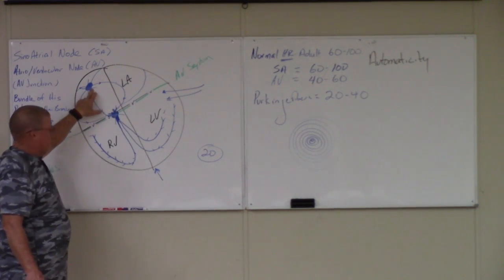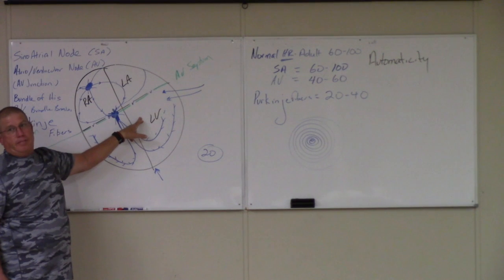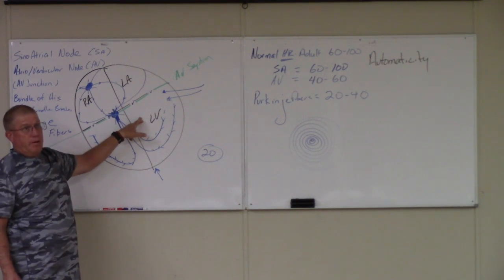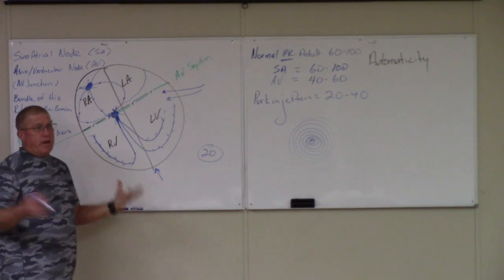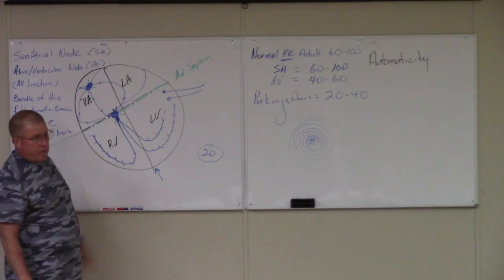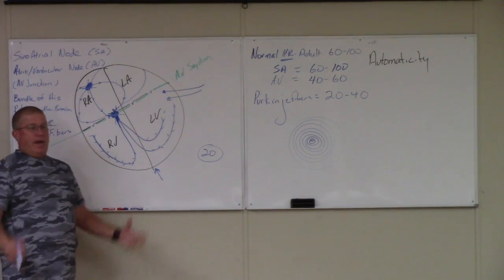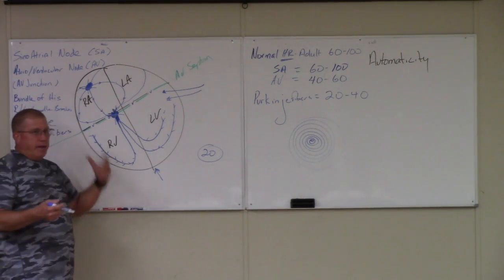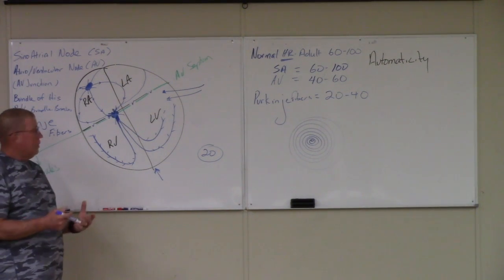So if this fails, the ventricle starts saying, hey, I need some blood. Something needs to work so I can get electrical charge so I can contract. We got to work together here, okay? So the AV node steps up to the plate and says, okay, I'll do it. I can't do it as much as the SA node, but he's not working, so I'm going to do it for you, but I'll get you the best I can.